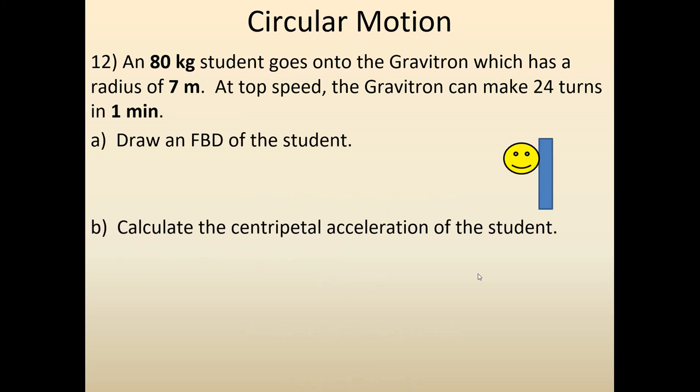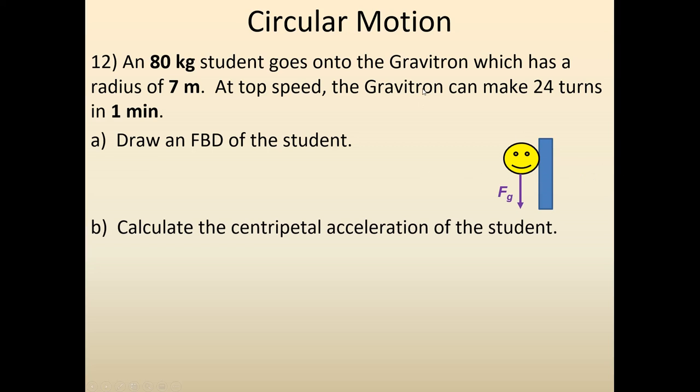All right. So here's the next question. Pause video, work it yourself, and go in a second. All right. So the first part is to draw an FBD. So I want to go through all the forces specifically. So we know that the gravitational force is pulling down. Now, normally we have a normal force going up, but now the surface is actually right here. Notice I didn't draw the ground.